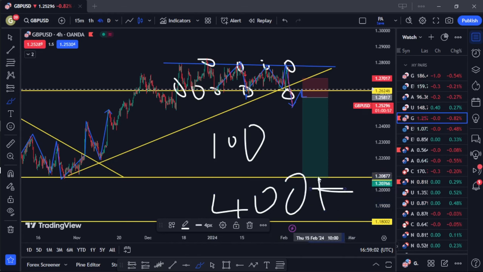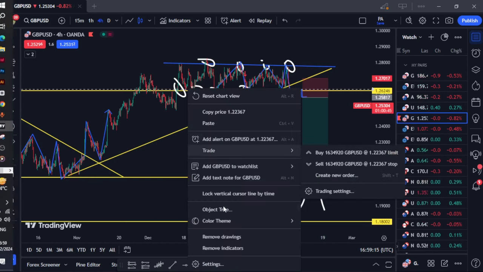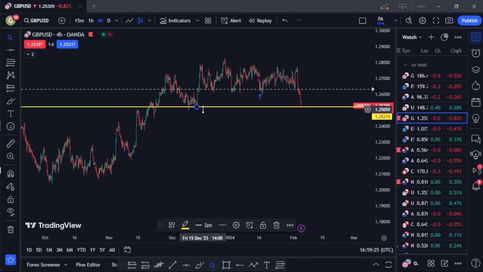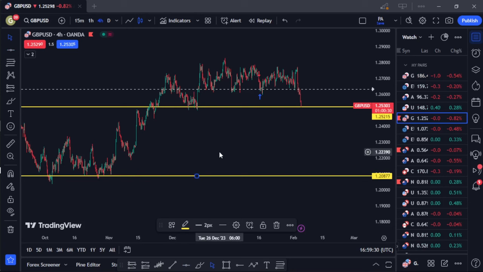So this is simply how you get to understand the market and read it. This doesn't only apply to GBP/USD, it applies to every single market out there. Don't rush to use the short time frame to make your analysis. Let me remove all drawings, because if I use this area alone to make my analysis of this market, I'll be considering this point here as my support area because it looks clear, and I'll be considering this other point here as my support area as well.